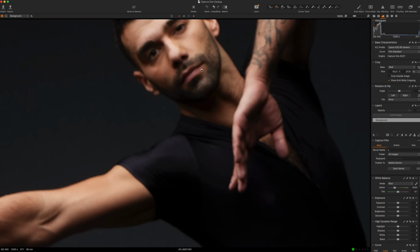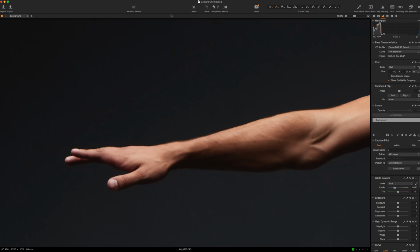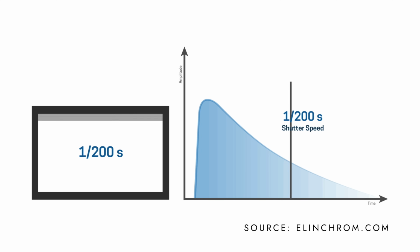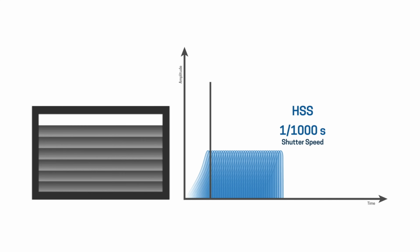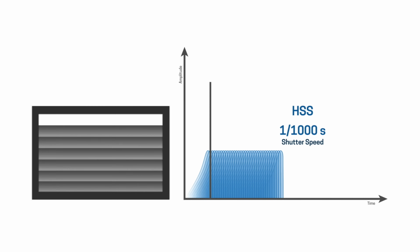At or below your camera's sync speed, which for most people is around 1/200th of a second, your flash emits a single bright pulse of light. The duration of that pulse is what we call flash duration, the actual length of time that your strobe is emitting light. High-speed sync, by contrast, turns your flash into more of a strobe light. It emits a rapid series of weaker pulses as your shutter curtain moves across the sensor.